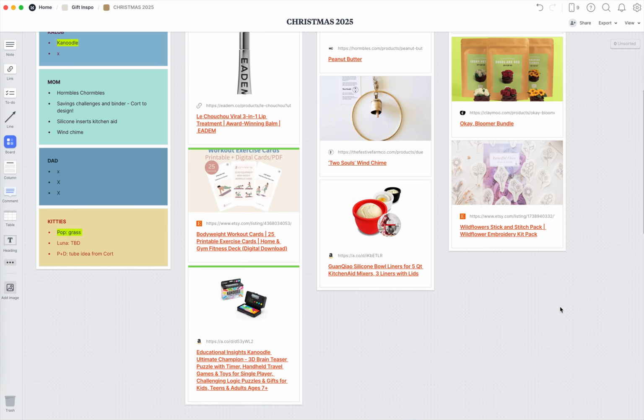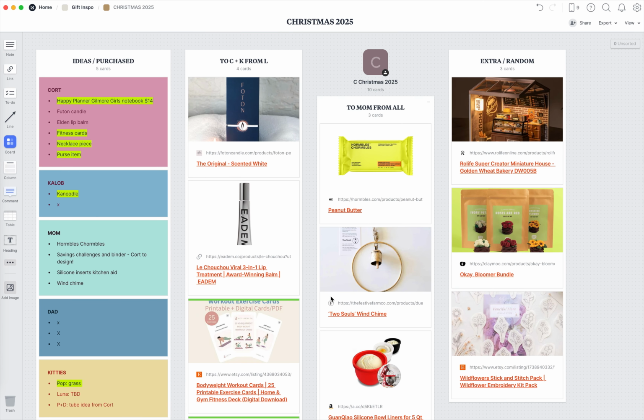So this is my board of how I organize the gifts that I want to buy for people. And then this last box here is specific for my sister. My sister is very challenging to buy for. She has everything already. And so when we come across an idea for her, we need to make sure that we capture it. And then I share that with my mom, with my sister's husband, with my sister's friends. People will come to me and say, hey, help, I need ideas for Courtney. Like, what do you have? So I take it upon myself to make sure I have a really thorough list for my sister.